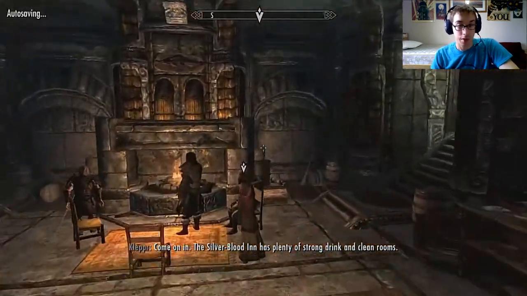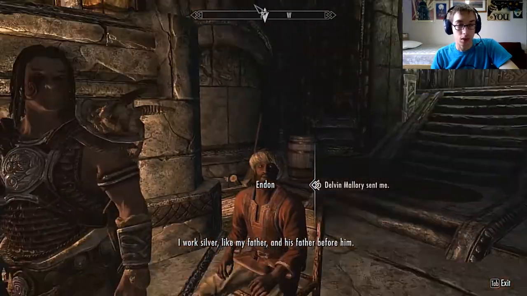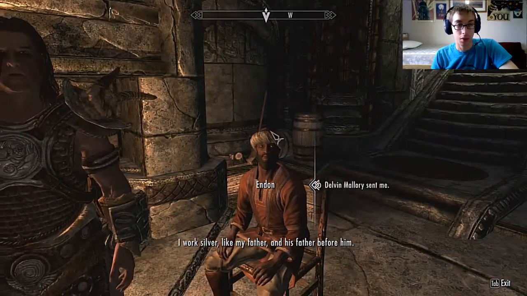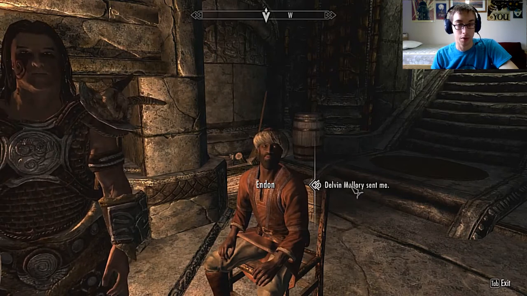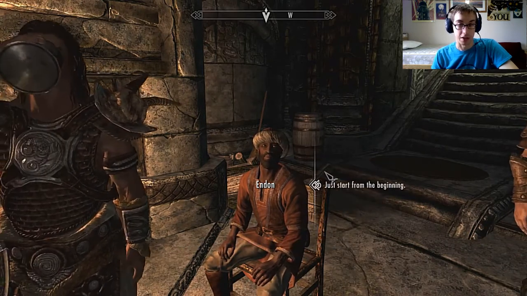The Silverblood Inn has plenty of... and that guy watched me do it. I'm what you'd call a... I work silver, like my father. And his father before him. And his father before him. Oh, thank goodness. I wasn't sure where else to turn. Wow, that was a change of attitude.